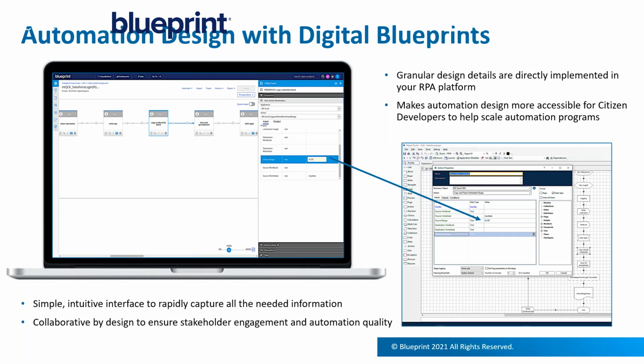And that's what makes it so powerful, is the clear superiority of digital design over documents. It is being able to capture all that once and then transfer it directly into whatever RPA platform you're using today to accelerate your development and reduce the introduction of error and manual intervention and manual problems and manual challenges into the equation. The ease and simplicity of digital blueprints will allow citizen designers to more readily drive your automation pipelines and scale RPA programs, and ultimately even grow this citizen developer movement that we start to see across the organization, or across the industry, should I say.